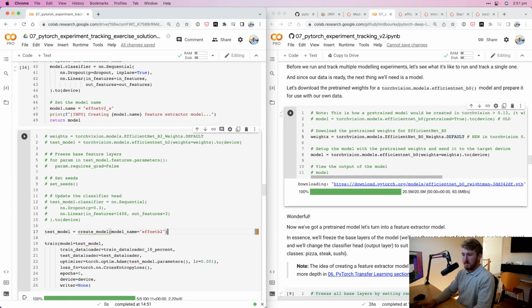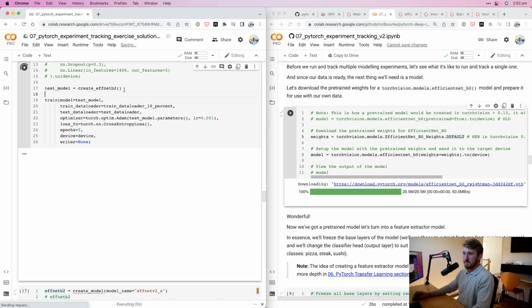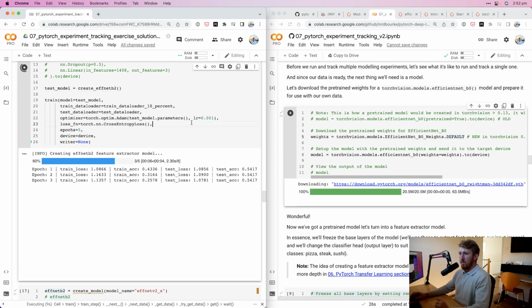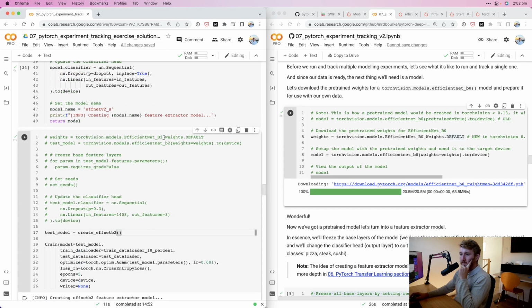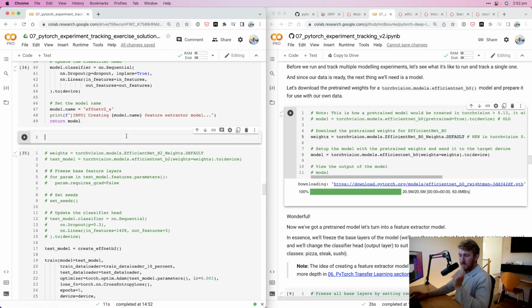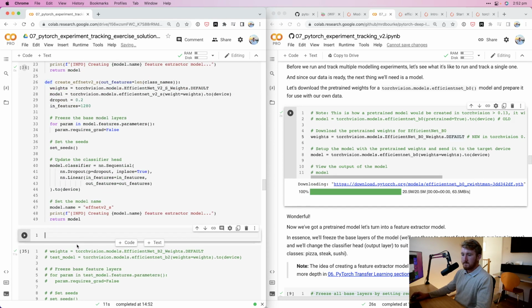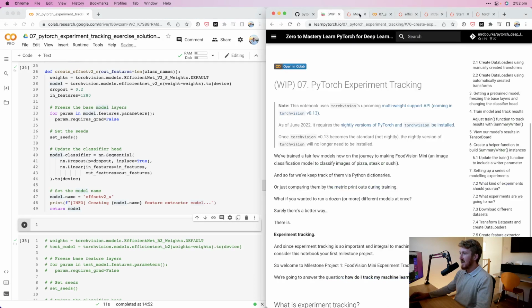So now I should be able to go create fnet b2 with test model equals create fnet b2, which is the exact same as writing the code above, and it doesn't work. What? We've got the exact same code here.